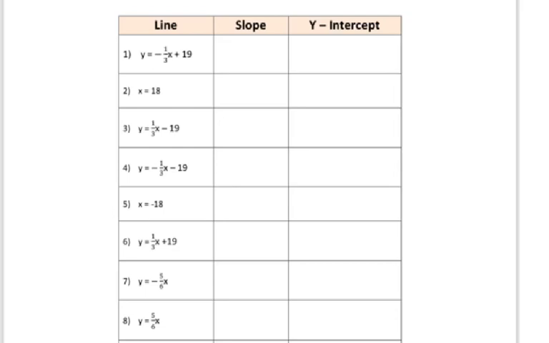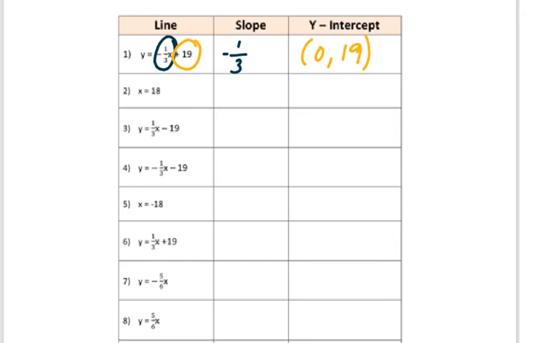So in number 1, this is called slope-intercept form because there is a slope, that's the number in front of the x, and there is a y-intercept, that is the number by itself without an x attached to it. So the slope in this equation is a -1 over 3. My y-intercept is 19, but we're going to be fancy and write it as an ordered pair because this here is 0 for the x, y-intercept. 19 is going to be in the y spot of the coordinate pair.